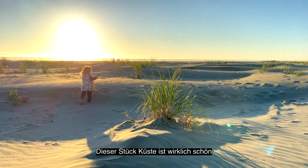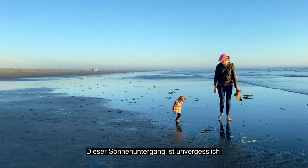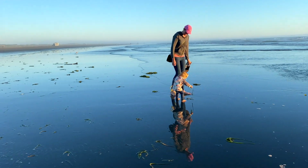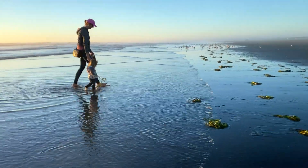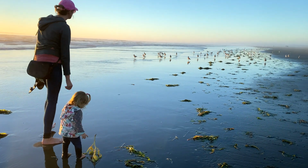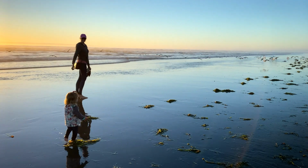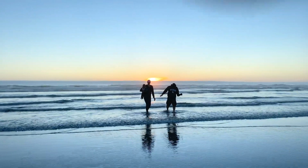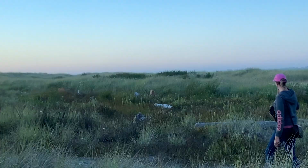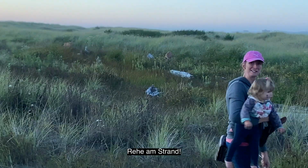This stretch of the Pacific was breathtaking, and we had arrived at just the right time. It would have been a big shame to have missed this sunset.